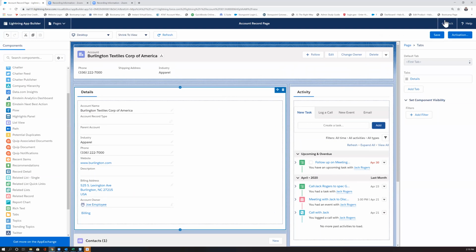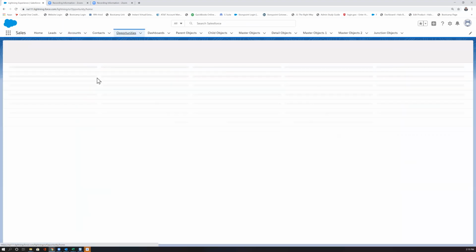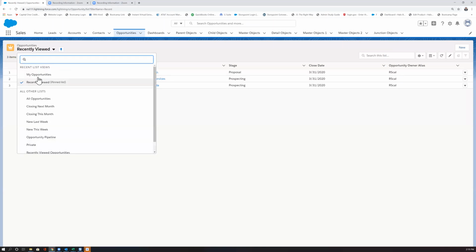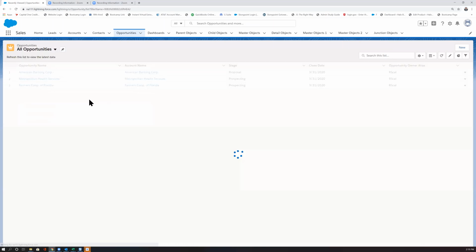Let's take a look at another one. The opportunities record page, for instance. So if I go into an opportunity record, there's our solar array op.